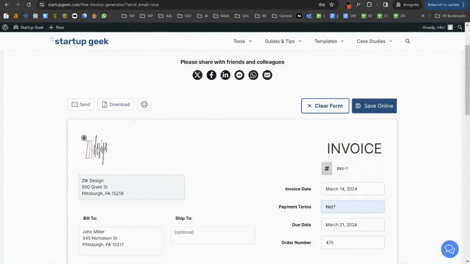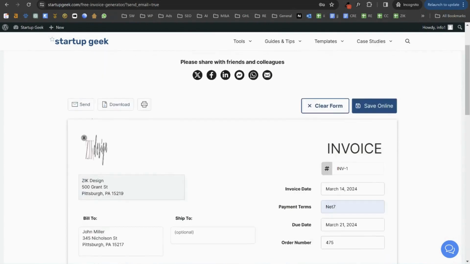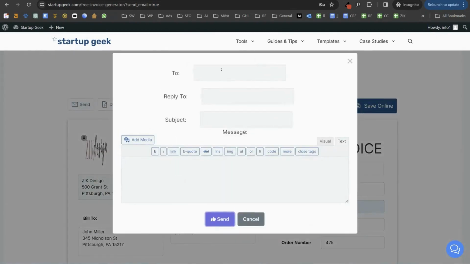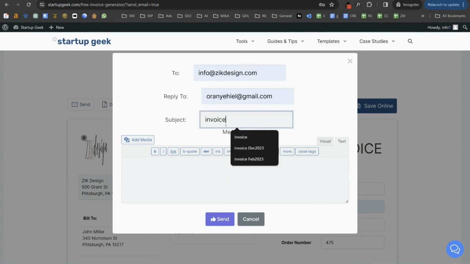Okay, let's get back, and this time let's try to send the invoice. All right. Let's hit send. This is the client that you would like to send it to. So I'll send it to my other company, and this is your email, and the subject, let's say invoice, I don't know, February 2024.